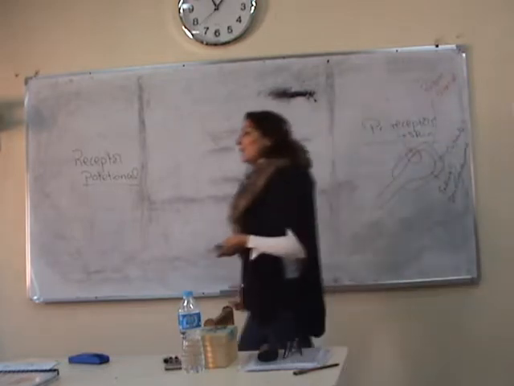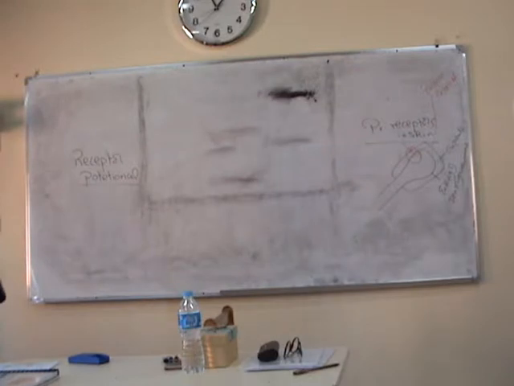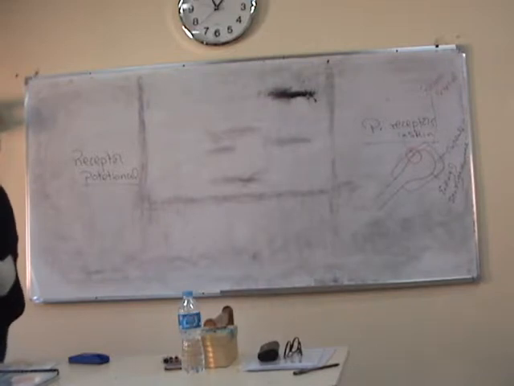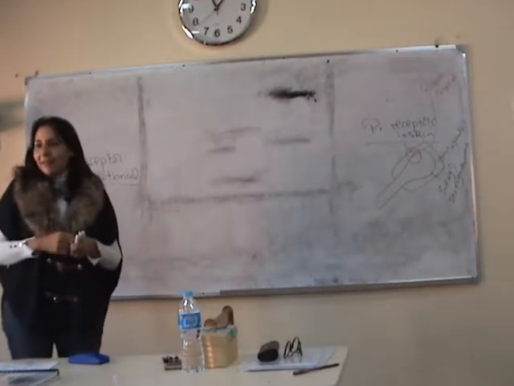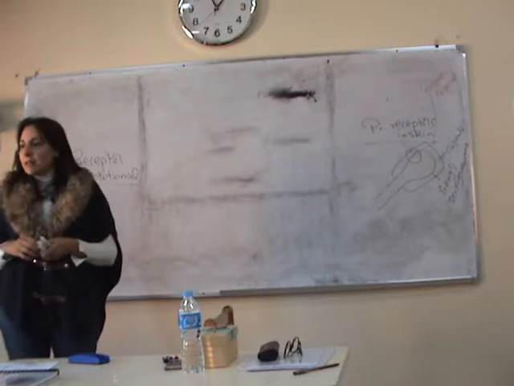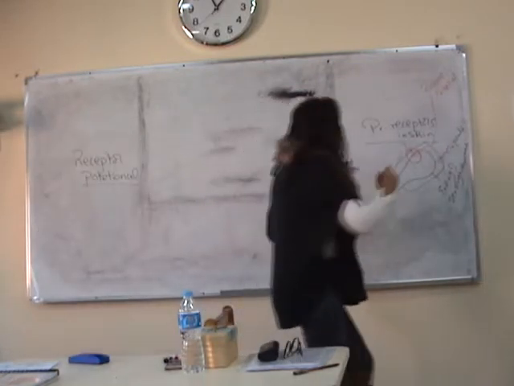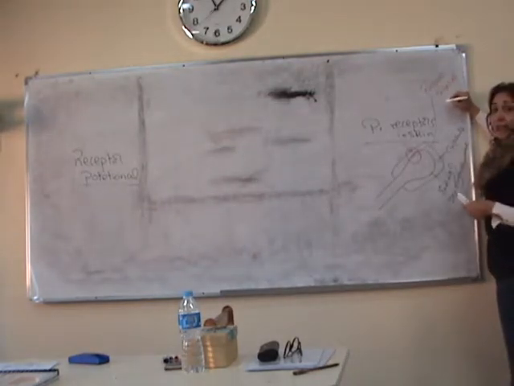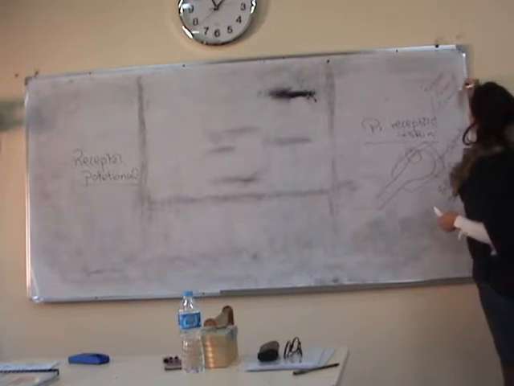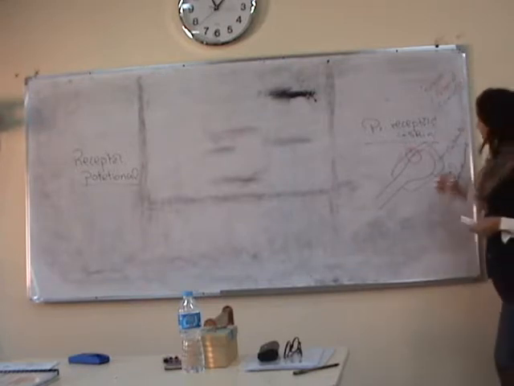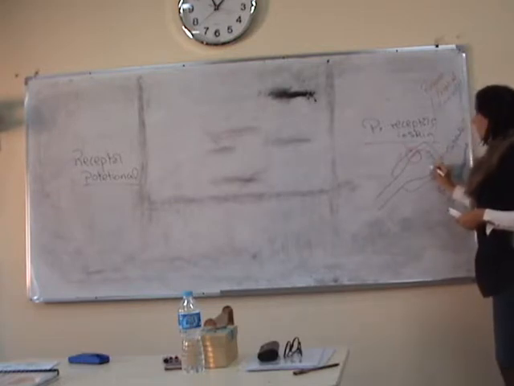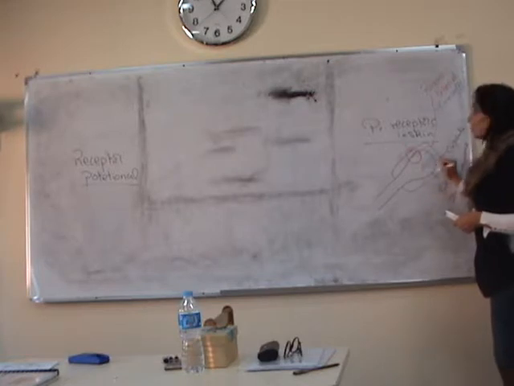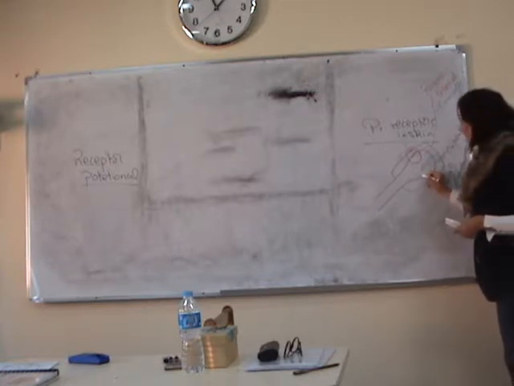So depending upon the strength of the stimulus, the deformation can be very slight and just very few sodium ions diffuse in. So the depolarization might reach maybe negative 60, negative 55. But if the stimulus was strong enough and a lot of sodium ions leaked into the neuron in this area, and the depolarization reached negative 50 millivolts, it's going to stimulate all the voltage-gated sodium channels to open. And I will have an influx of sodium ions here, which will generate an action potential.